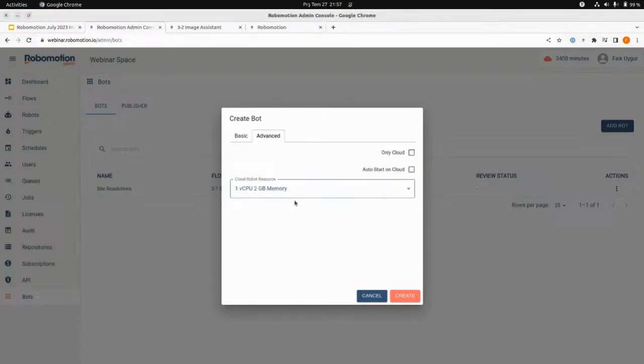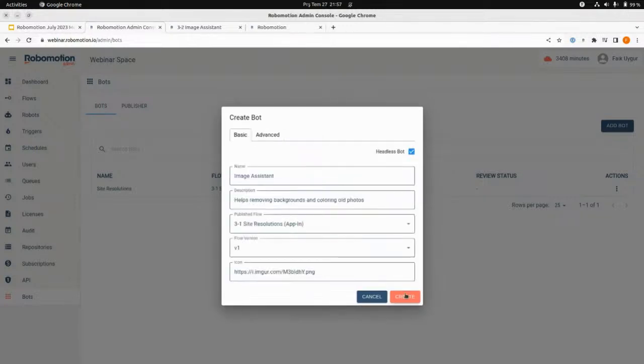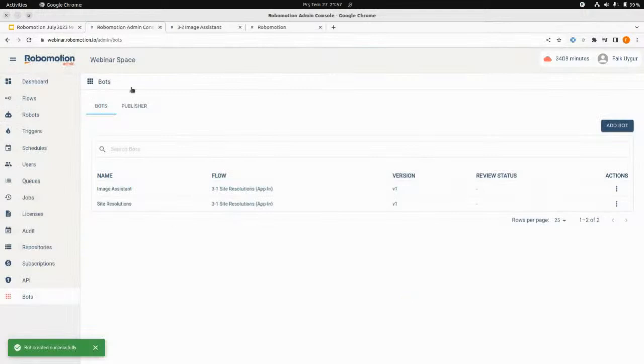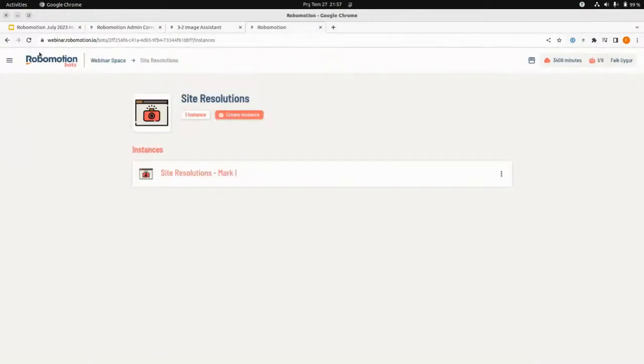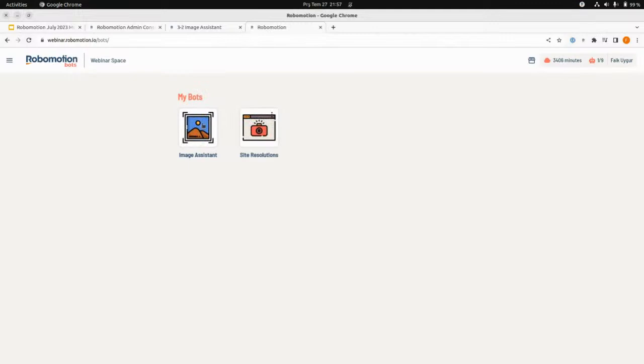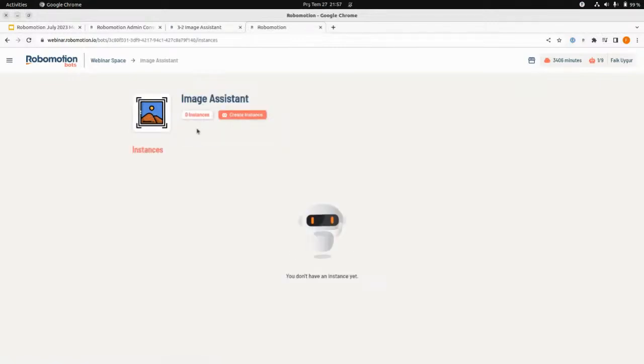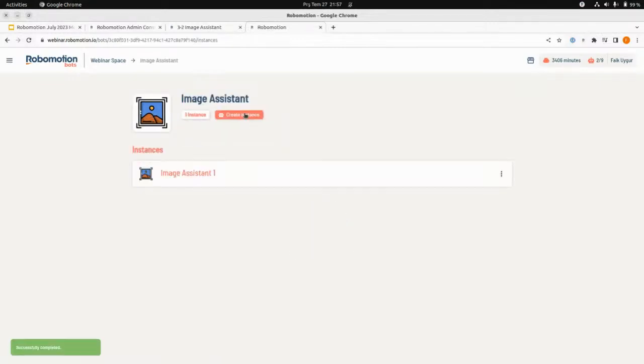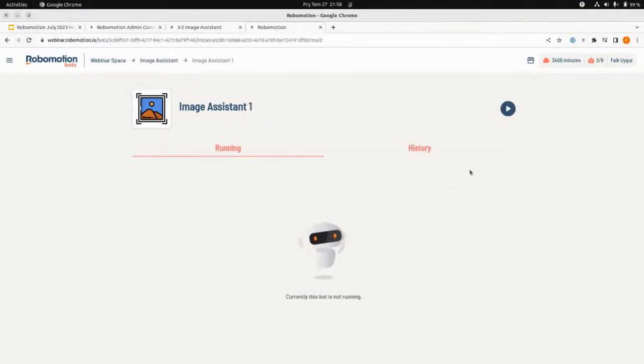So this will be enough. And now let's create this. And when you go back to the bot console, the icon, I hope, will work. Yeah. So we will see the bot here. So we have another bot called Image Assistant. Let's click this one and create an instance. And we don't need a setup here, so just we can run this.